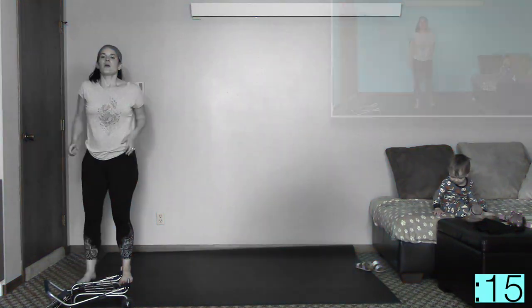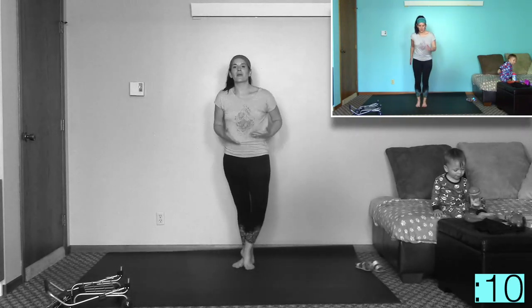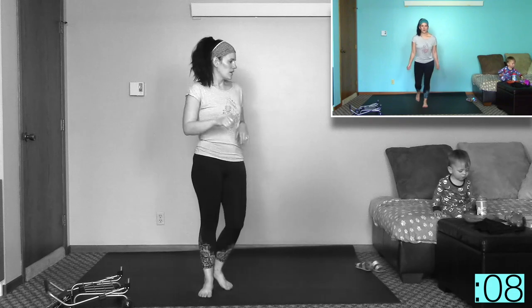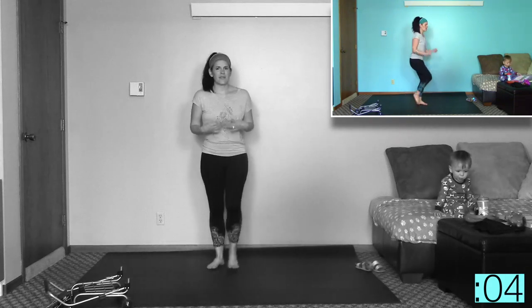So always starting where you're at, whether you're just starting out workouts for the first time or you're in your postpartum journey, not comparing yourself to anyone, and just being where you are and making progress from there. And it was tough when I got back into it.